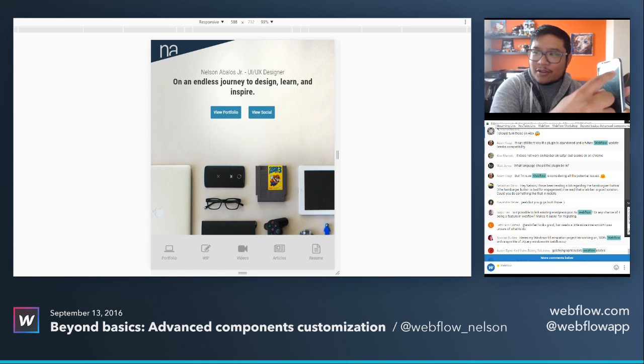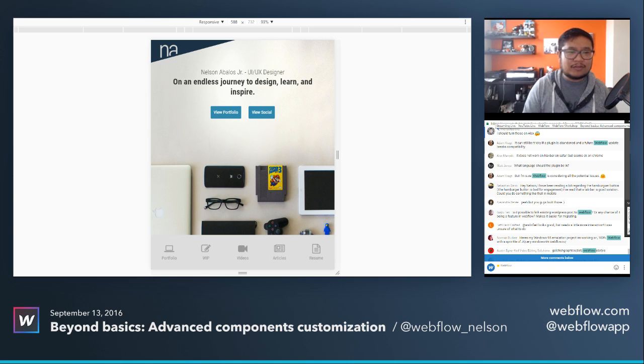If the menu button's all the way to the top right, my poor thumb has to go like this, right? Putting it all at the bottom makes more sense from a UX point of view. So if you can, play around with the nav bar and push it down for tablet and lower.